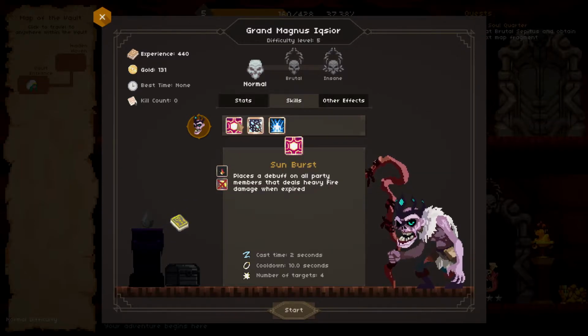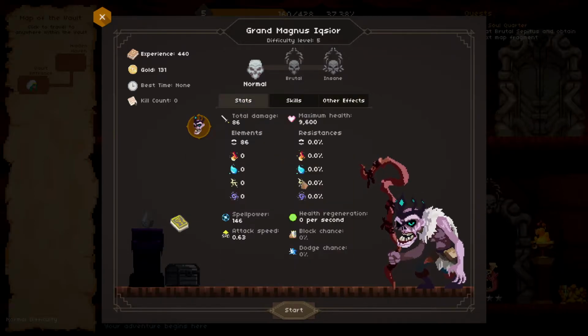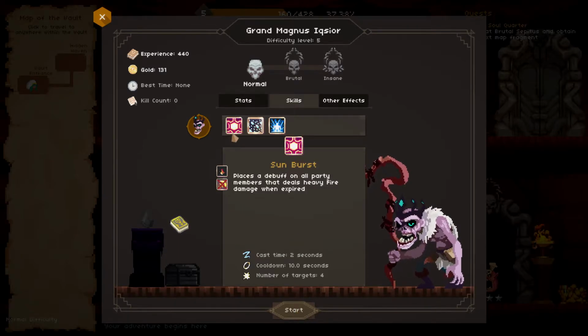Okay, so when Sunburst comes up, we need to get into the ice ring. Otherwise, you want to be in the fire ring. I think that makes sense. Let's try it. So, Sunburst comes up, get an ice ring.